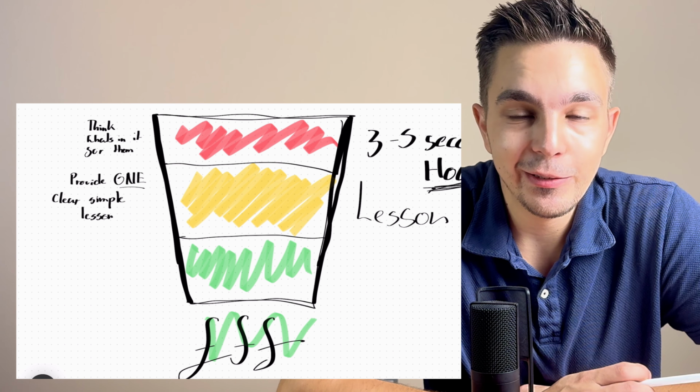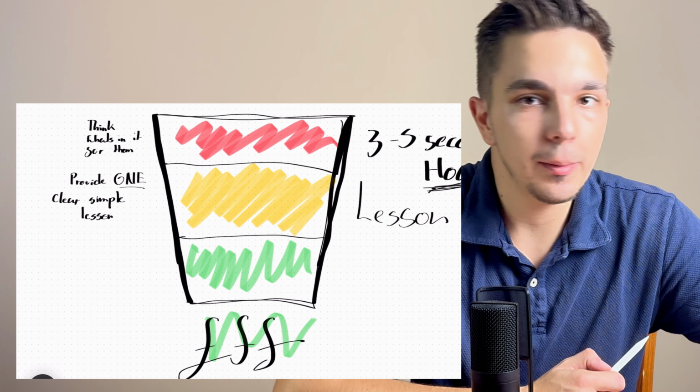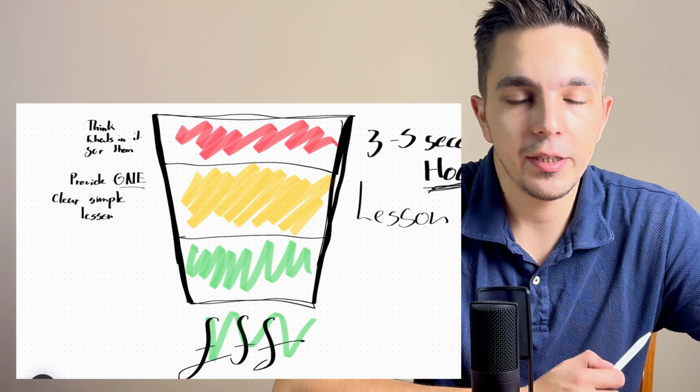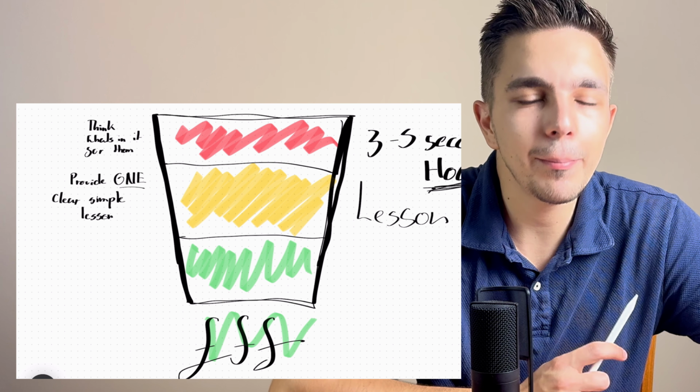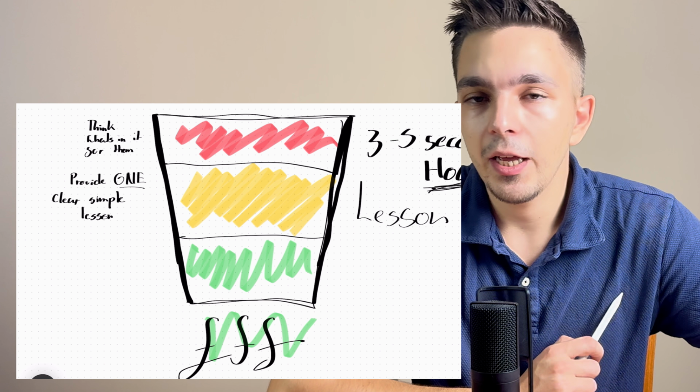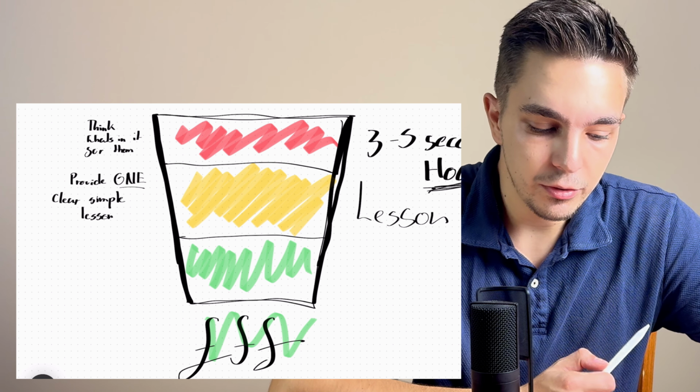So if they're struggling with snacking, an easy piece of advice could be to implement more fruit into their diet. And again, you would know your tips better than I do, right? But just give them one simple thing that they can walk away with, implement, and they'll get results.